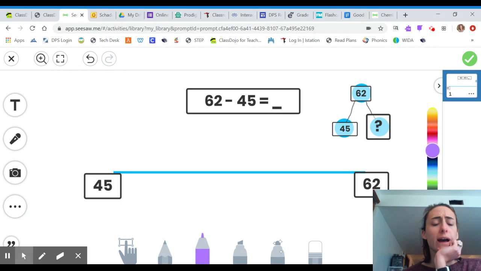Okay, so how do I get from 45 to 50? I know I just need to look here. I need five more ones to make my new 10, which will be 50. So I'm going to draw a jump and label this one plus 5.